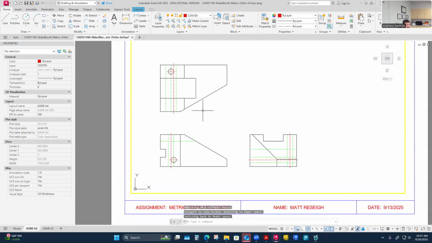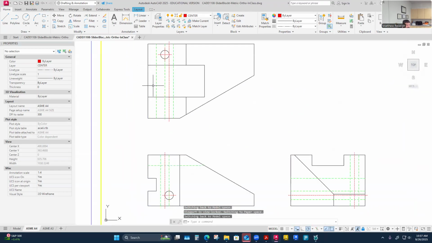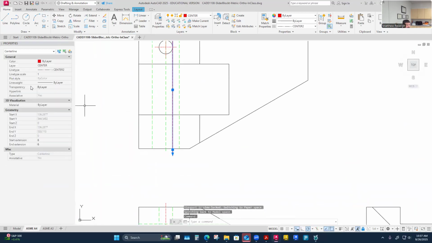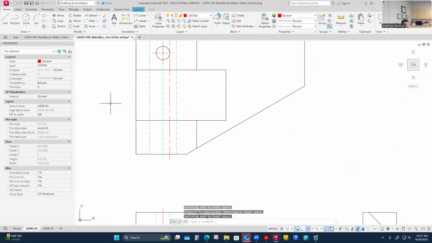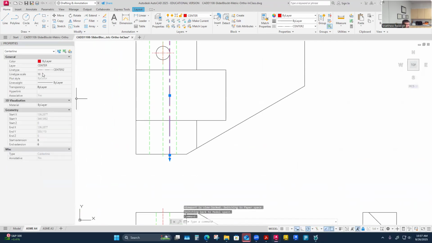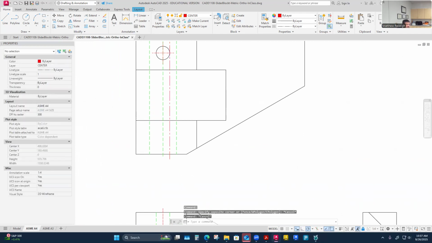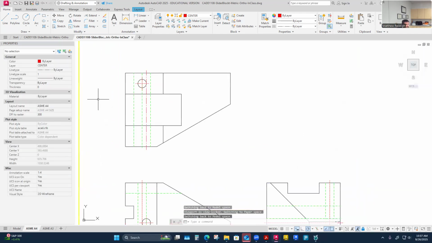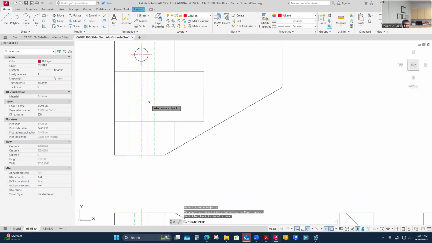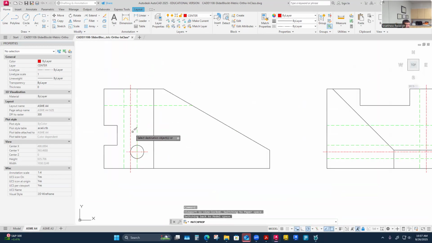As long as I can just see the breakup. I still feel like my center lines are a little bit too fine as well. So I'll pick just the main center line and say maybe it's 10 as well. That's maybe a little coarse on a center line, I feel like. Yeah, I think 10's too coarse. So we're good for hidden. Maybe I'll just go to five and see. Yeah, five looks better. And so I think I'll match five on the lines, and then maybe I'll look at the center marks.